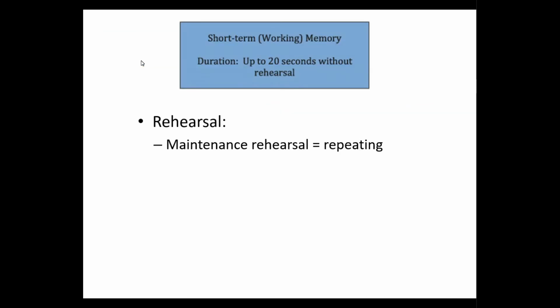Maintenance rehearsal tends to involve simple repetition of the thing you don't want to lose from working memory. Manjuramiana Shlobanitzian, Manjuramiana Shlobanitzian. This might help you keep the name available for longer, but it's generally the second kind of rehearsal, elaborative rehearsal, that helps you get the name from short-term memory into long-term memory.